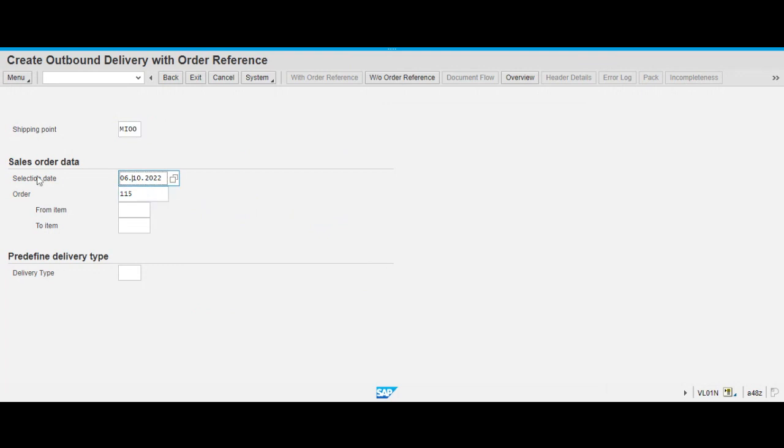Now, this information, remember, is very important. What should be the date here for Mansoor? For me, it will be this one. And for Mansoor, can you tell me what should be the date for you? Selection date, this is the date which is the required delivery date in your handouts.